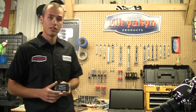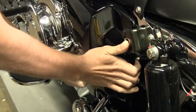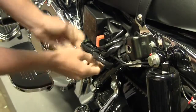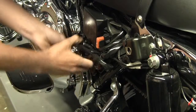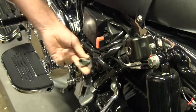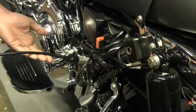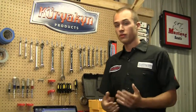So let's get started. Okay, now the first thing we're going to do is locate the diagnostics port on the motorcycle. Now on any bike with drive-by-wire, like this one, which is a 2010 bike, the diagnostics port is always going to be on the left-hand side. And if it has throttle cables, it's always on the right-hand side. Find our diagnostics port, which is right here, and then simply plug our cable into it, like that.